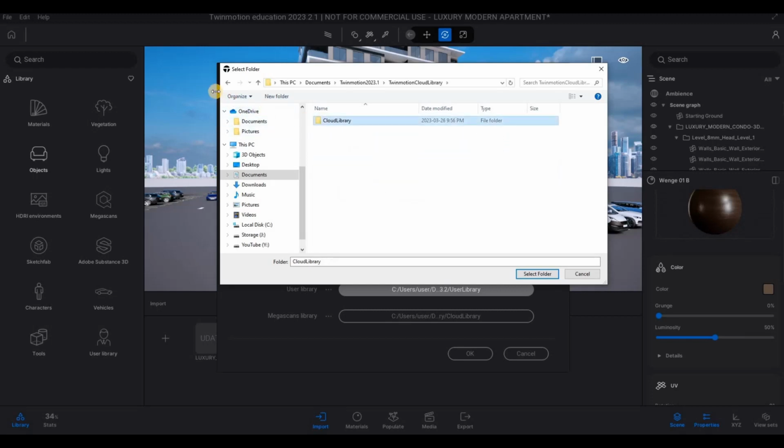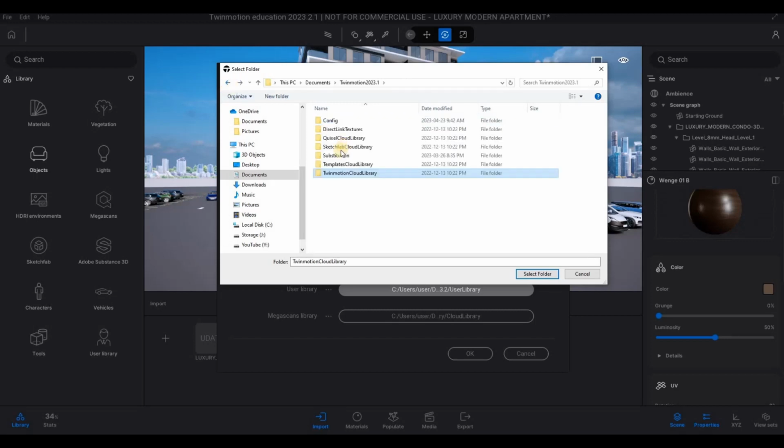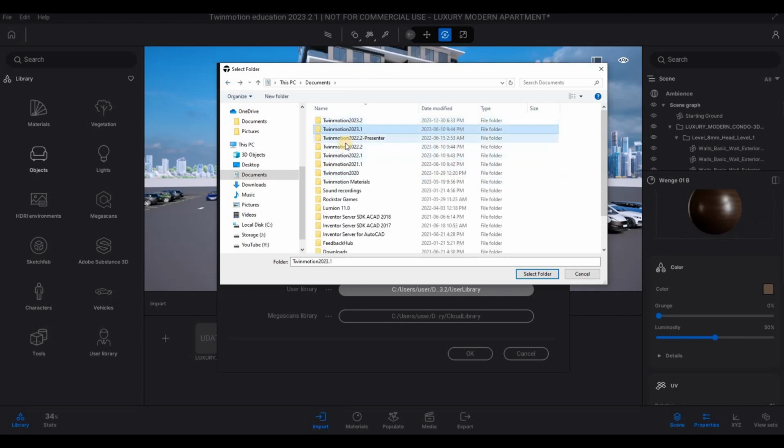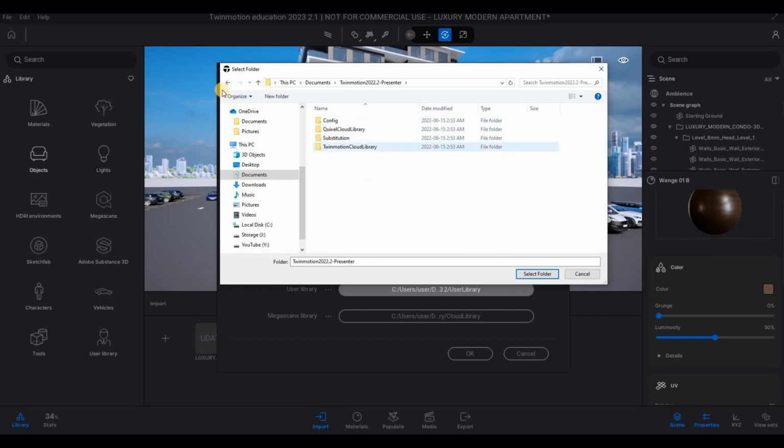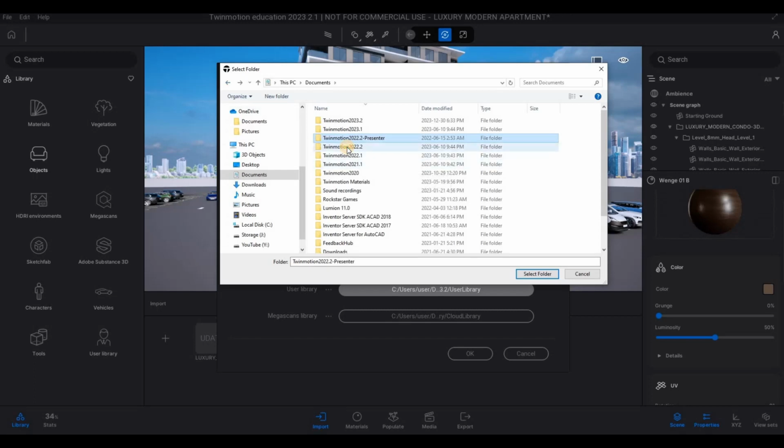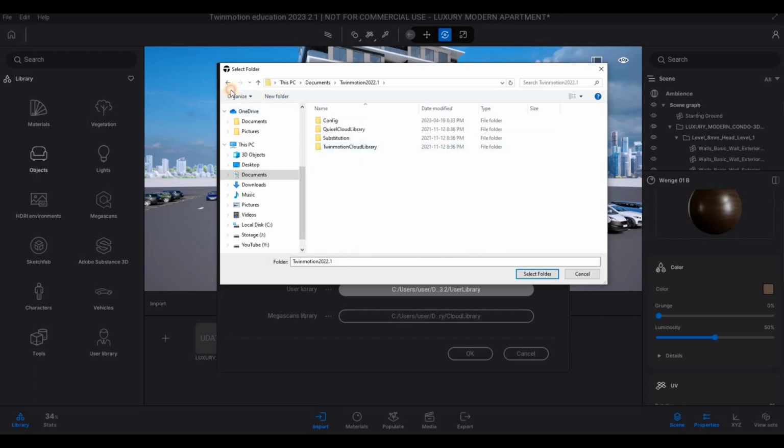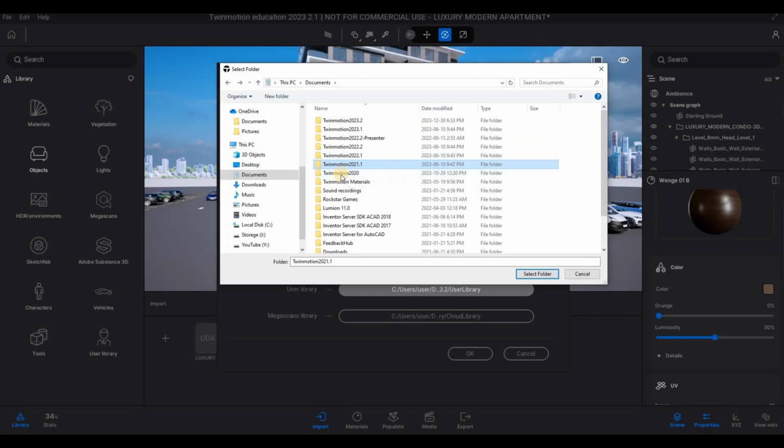Cloud library, that's the other. We need Quixel, then, or we need this one right here. So it's all about just moving where you can see the materials.